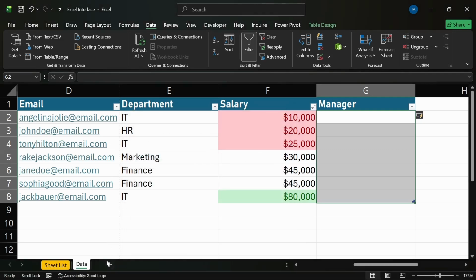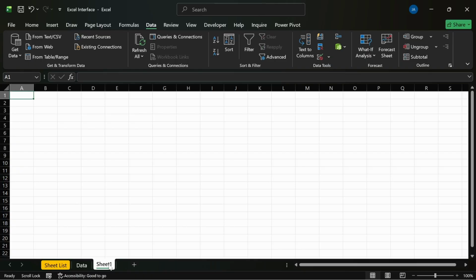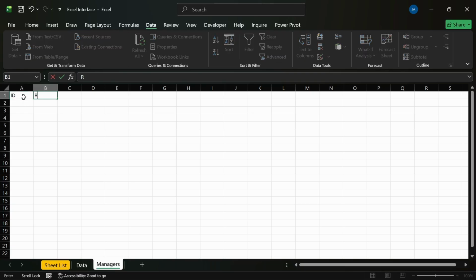Then we'll add a new sheet. Let's say managers. There's a manager. So let me put it that way. So I'll say ID, name, then region.